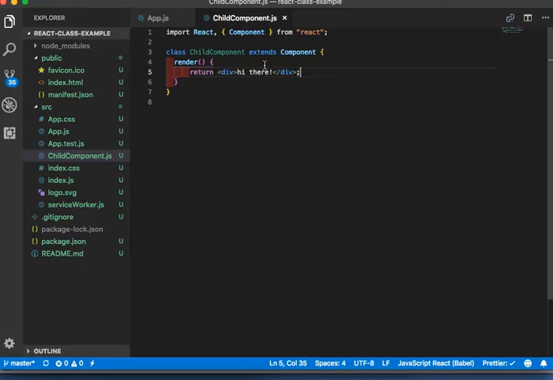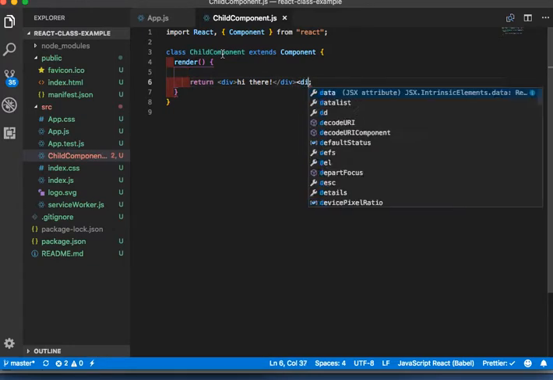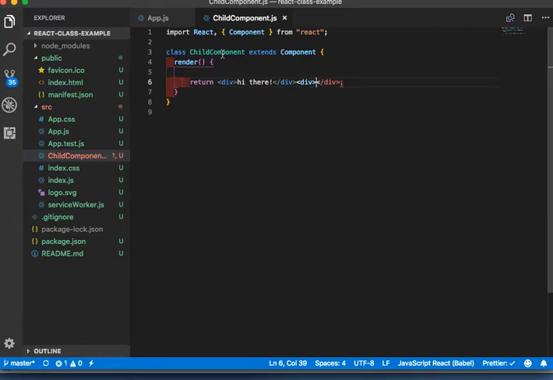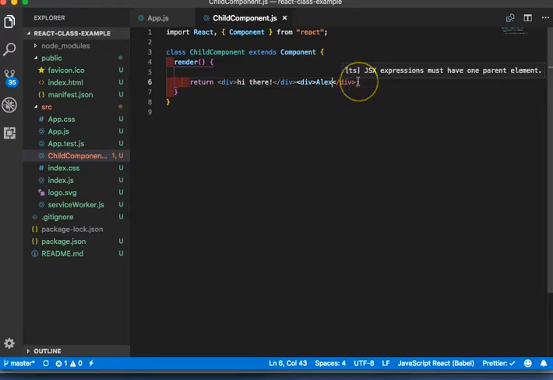And something important is that this can only return one HTML item. So I can't say return div hi there, div Alex. It's going to tell me something's wrong with JSX expressions must have one parent element.